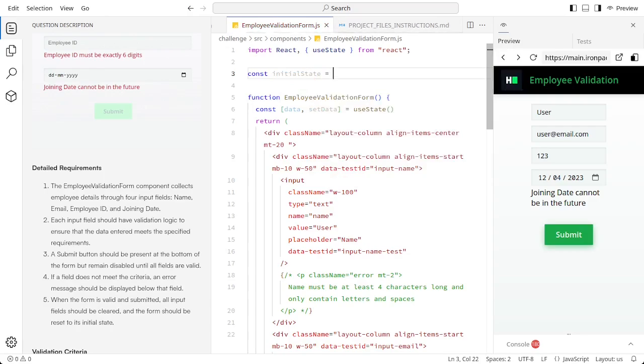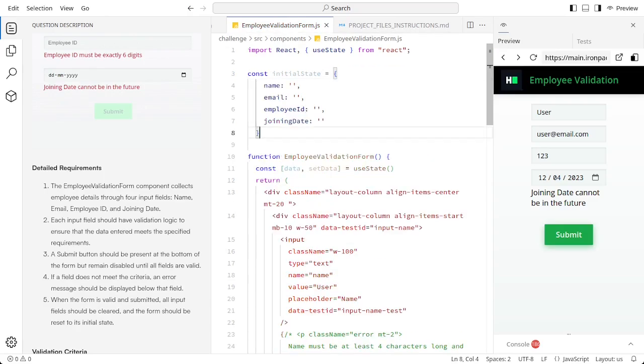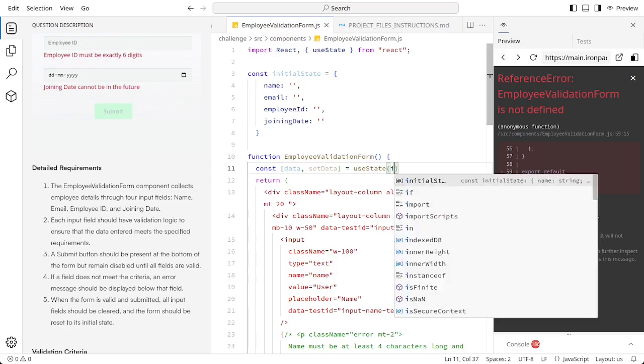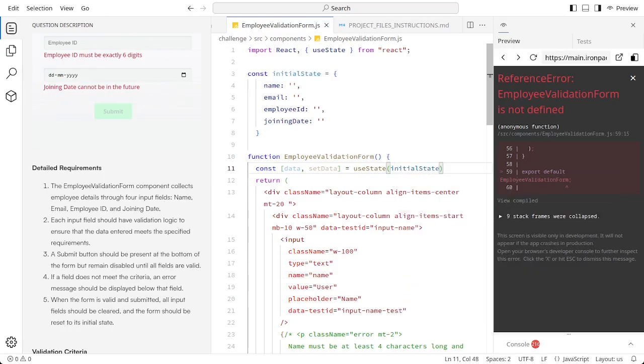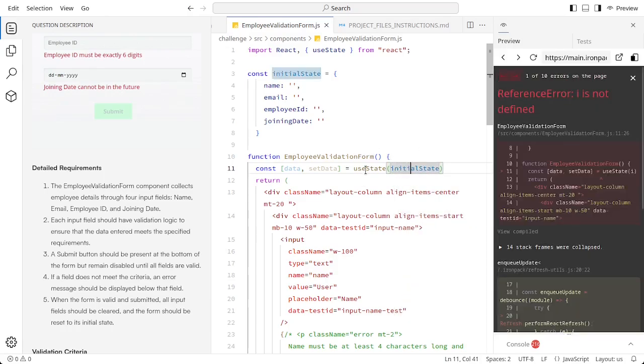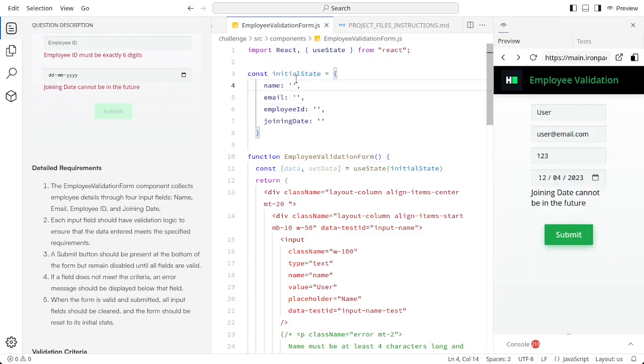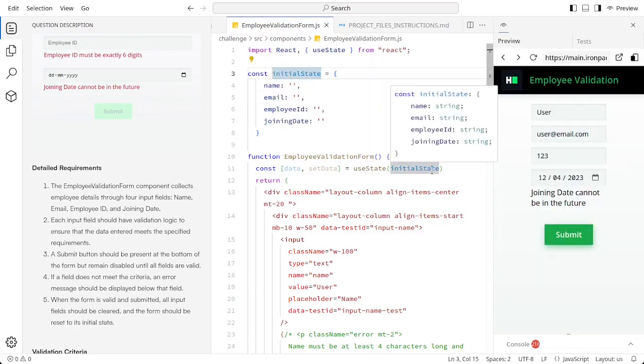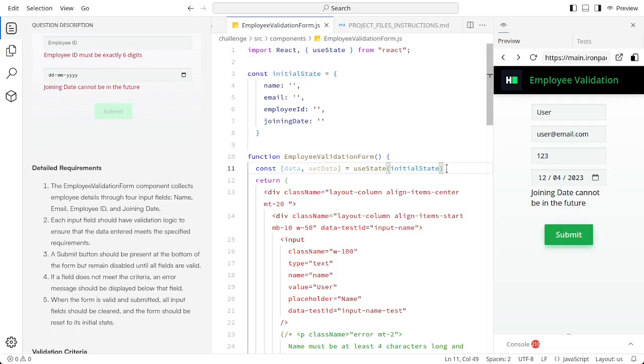What I was doing earlier is just cutting the state, and then that way we can pass the initial state into the useState right here. And this initial state we will also use for resetting the input after successful submission of the form, if there are no errors at all.